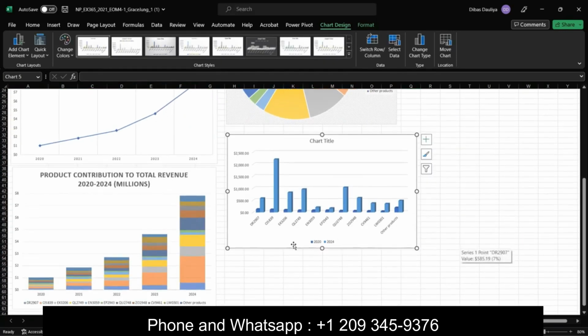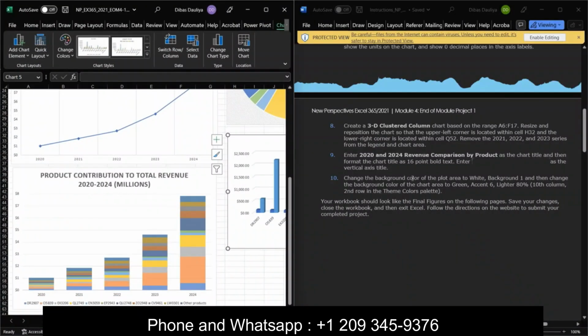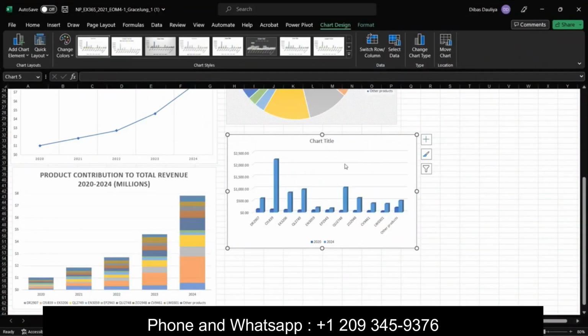So this way, those are removed from the legend and also from chart area. Okay. Now it is saying enter this as the chart title. Okay, and then format the axis title as 16 point bold text. Okay. So click on chart title and then paste it on the status bar.